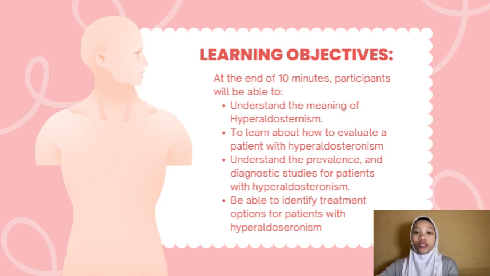So the learning objectives. So at the end of 10 minutes, participants will be able to first understand the meaning of hyperaldosteronism. Second is to learn about how to evaluate a patient with hyperaldosteronism. A third is understand the prevalence and diagnostic studies for patients with hyperaldosteronism and be able to identify screening and treatment options for patients with hyperaldosteronism.